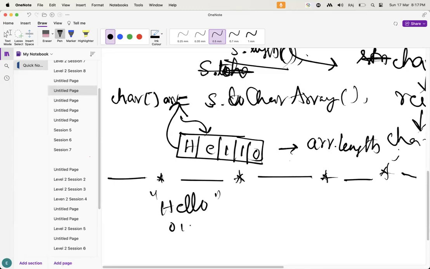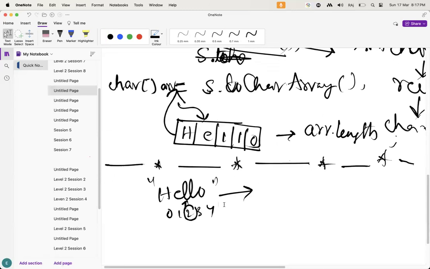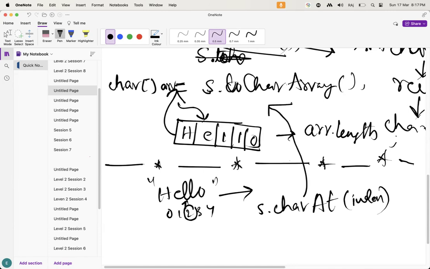Internally it will be like this: 0, 1, 2, 3, 4. I need the second index element. For that we can do it two ways: we can convert to a char array, or another possible way, that is s dot charAt. Here we have to give the index. Internally it converts to a char array and that index is given.